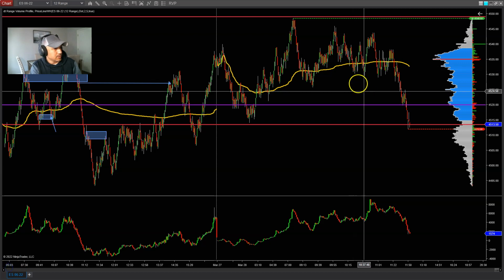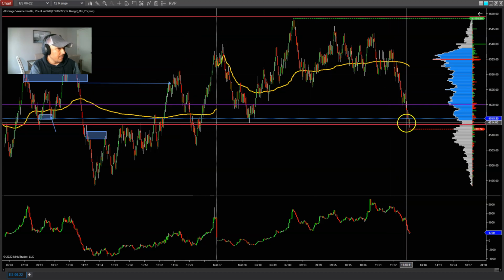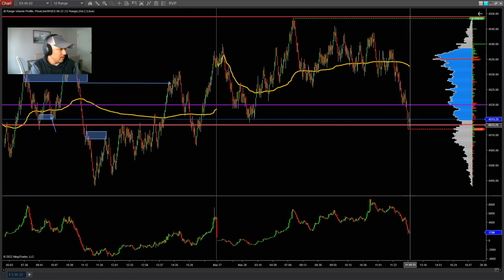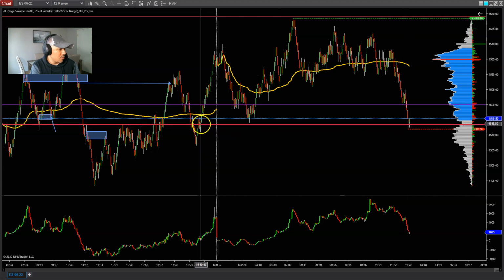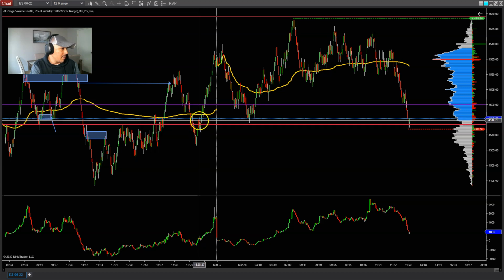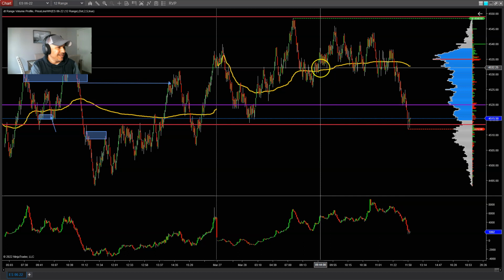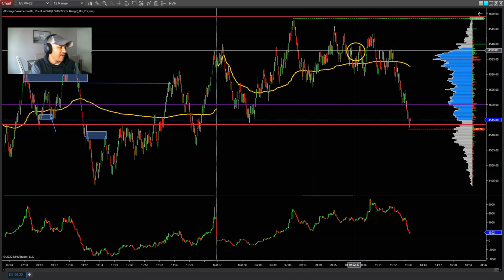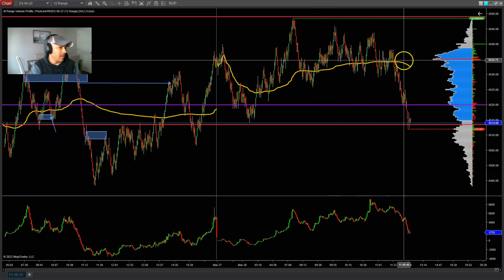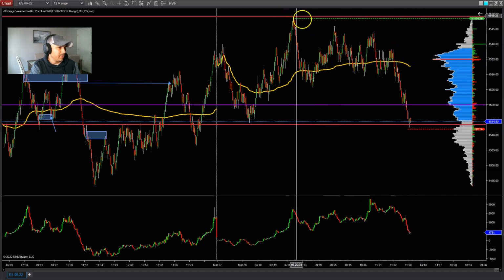So let's see. Price is bouncing in this area down here right now, looks like off the 12 range, looking at a small area of support right here. Price kind of moving sideways, a little zigzag right here, a little rotation where price pushed up, pulled back, pushed up, and did push higher, taking out a little area of structure here. Price retraces back to it and bounces off of it on the retracement. So the best thing I can say is stay away from these range type areas where price looks like it's consolidating. It's inside ranging right here, and plus you had a wedge going on.